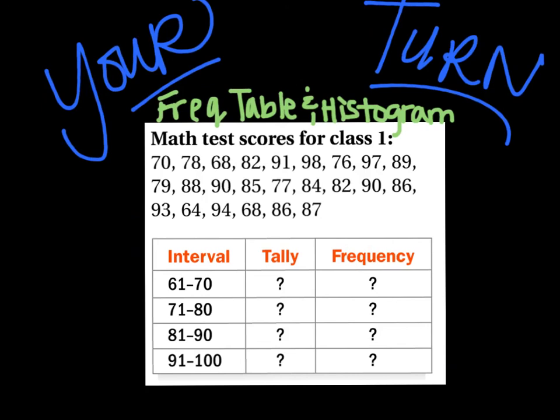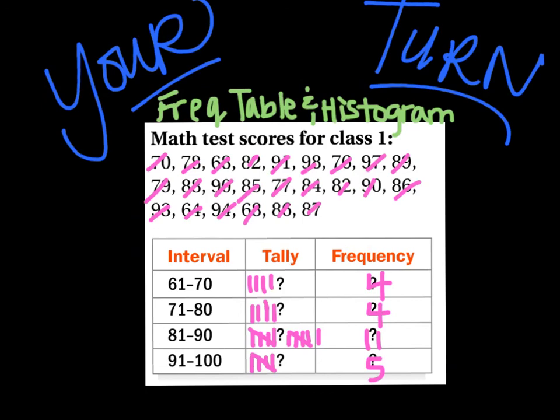You need to make a frequency table and a histogram. The part of the frequency table is given for you, and you're just going to fill it out, and then you will make a histogram off of that. Make sure when you're doing that you don't have any spaces and that you have constant intervals. Okay, those are the two big things. Go ahead and get to work on that, and then check in with me when you're done. Alright, this is what you should have come up with for a frequency table, and we will actually check your graphs in class, so make sure you have those ready to go.